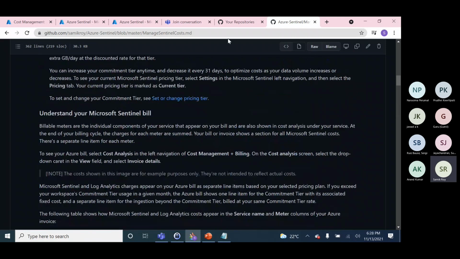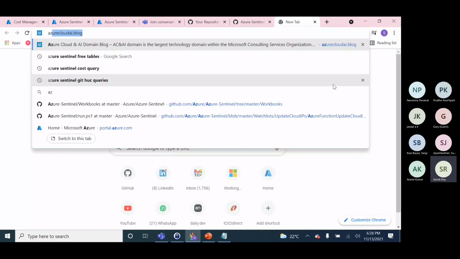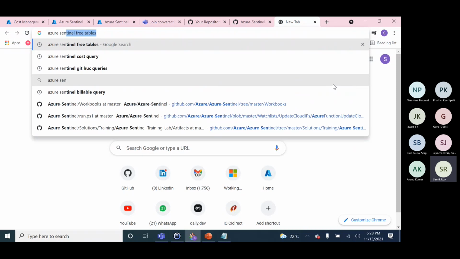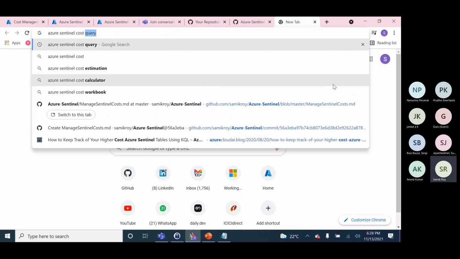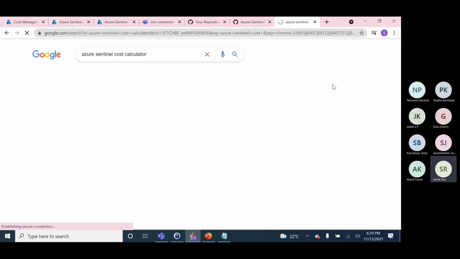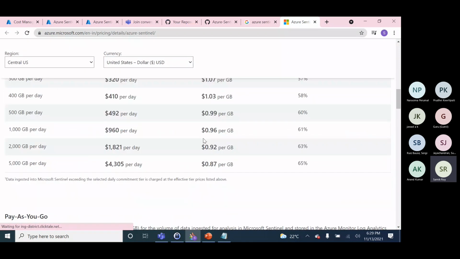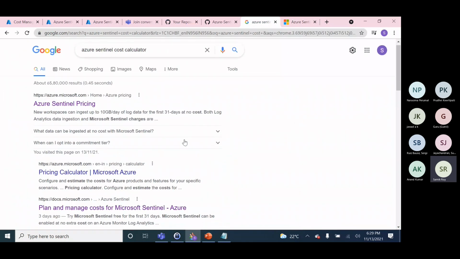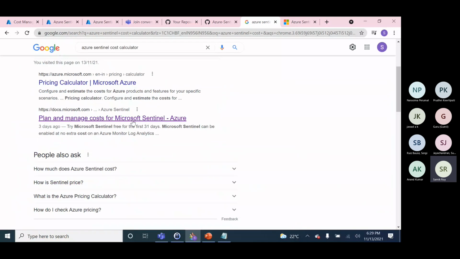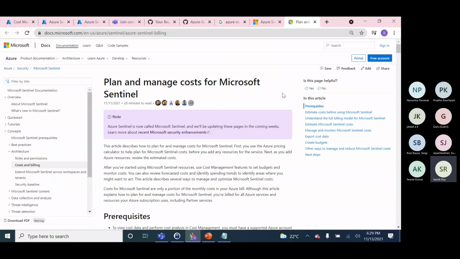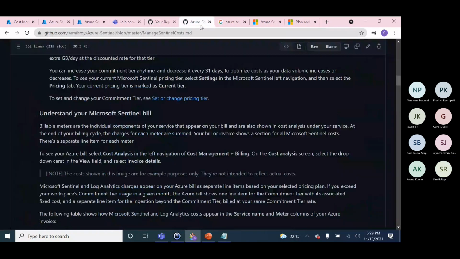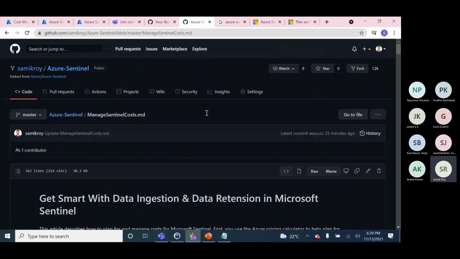If I go to Azure Sentinel cost calculator, let me keep scrolling down. This is not the right pricing calculator. Let me see. Okay, see the link here, understand the change of pricing tier.